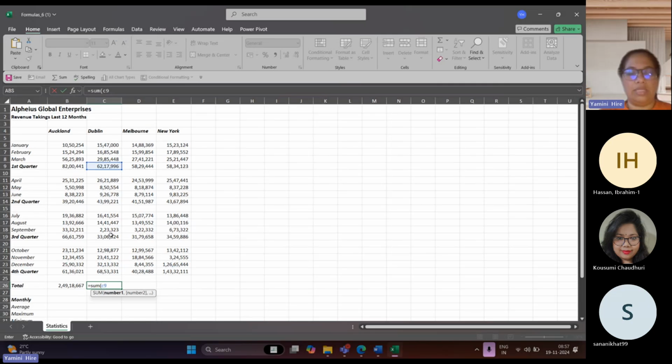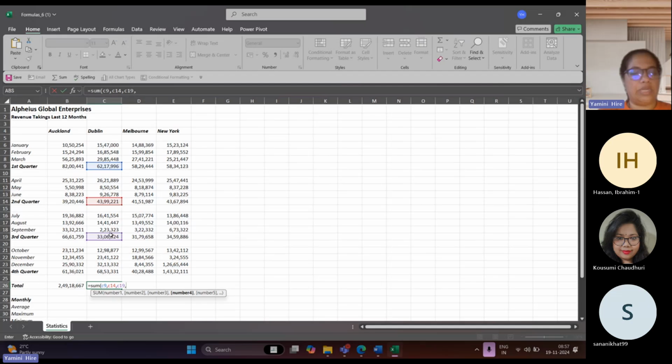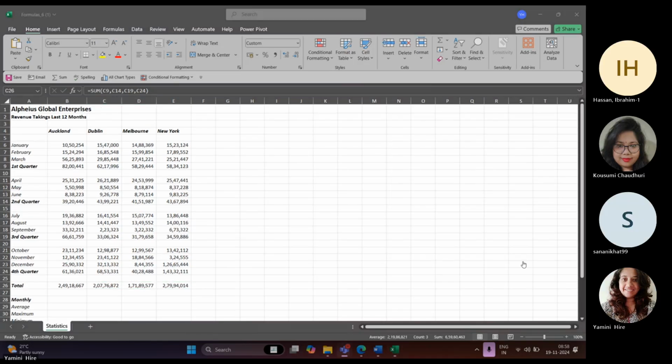You can type also C9 comma C14 comma C19 comma C24. Okay, so you can use this way as well. You can type as well. So if you know the address of that particular cell which you want to add, and just drag this.